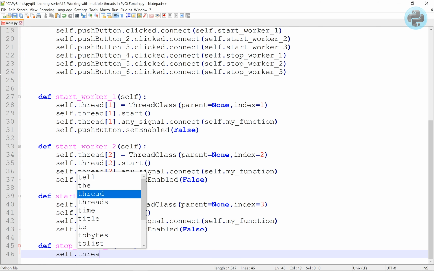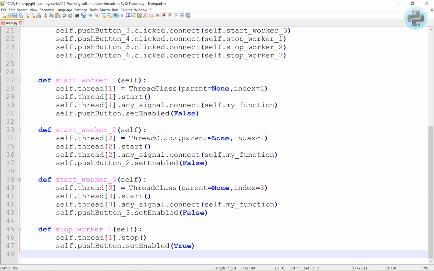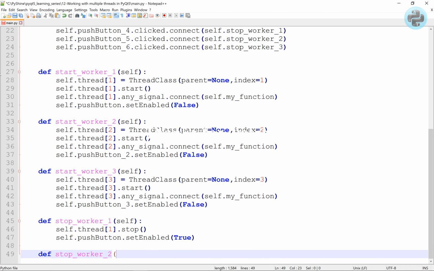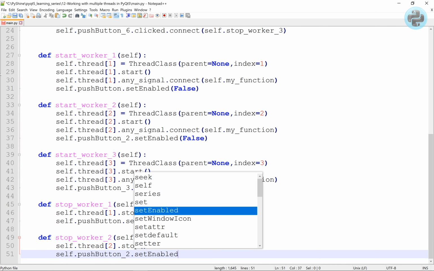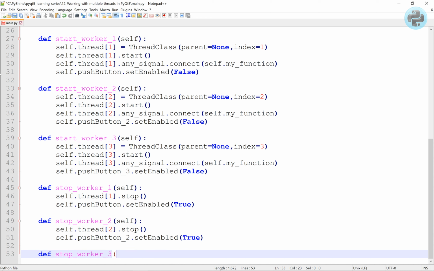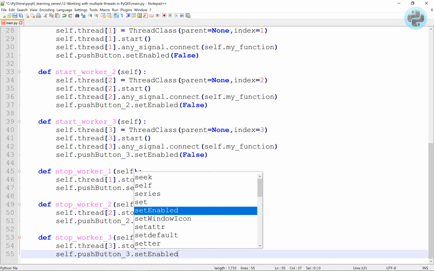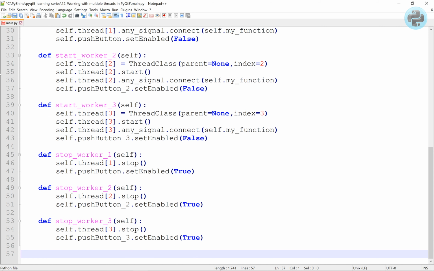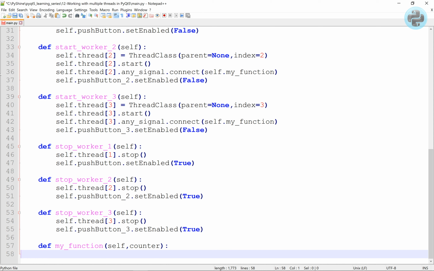Now, let's make the stop worker functions. Once the thread is stopped, we will enable the Start Thread push button. Here, we will make the my function with the counter as its input parameter.